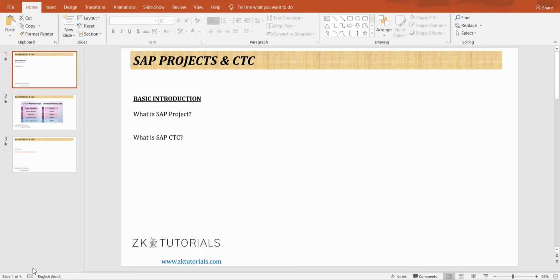Why do we want to discuss the projects? Because in the earlier sessions, we discussed the introduction and overviews, and the difference between ECC and S4 HANA. I think that will be clear for you. Now, coming to the projects: as a functional consultant, you will be participating in projects. You are made for the projects. You are a product to be used for the project. That is our ultimate agenda.